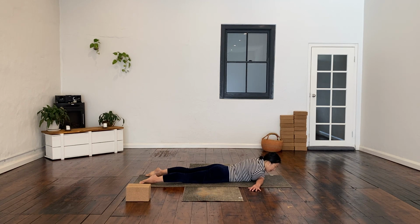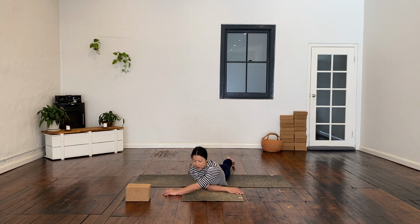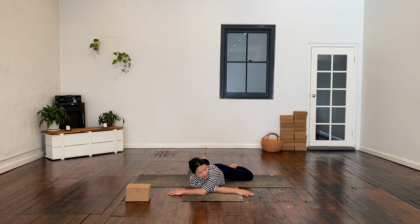If you have an Ujjayi practice, feel free to start to connect to Ujjayi, victorious breath, stoking that fire within. Okay, final breath here. And I'll just turn around so you get a different visual. You're going to bend the knee.